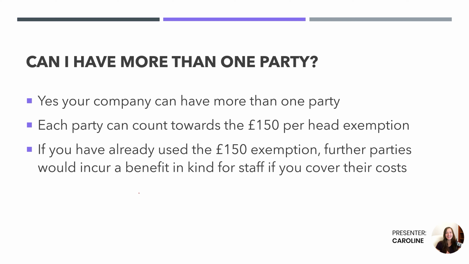Can you have more than one party? The answer is yes, your company can have multiple parties throughout the year. They're still supposed to be an on occasion type thing rather than every single day. But basically each party can count towards this £150 exemption per person. So if you've already used the £150 exemption, further parties you have after that during the tax year would incur a benefit in kind for the staff if you cover their costs.